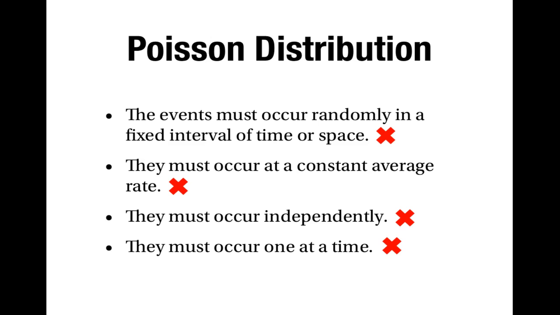Before we move on, there's something important to point out. Suppose that the hospital is interested only in the number of randomly occurring, genuinely unpredictable births. The number that occurs in a period of 24 hours probably does have, approximately, the Poisson distribution. This is because the exceptional cases — like twin births and the births of triplets — only occur very rarely, and so their effect on the probabilities is only marginal. So if the hospital were trying to find the probability for a particular number of births, for example to plan its staffing, it would not be unreasonable to assume the Poisson distribution as a model. The errors that would result from doing this would be extremely small.